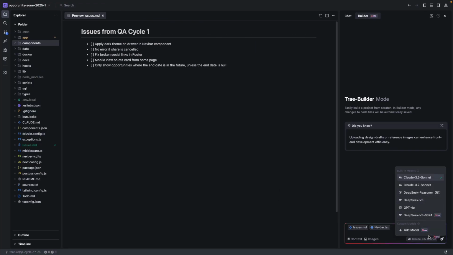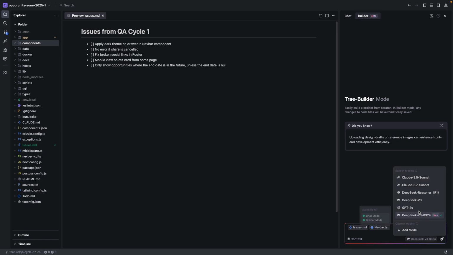Notice here that you also have the ability to select your own model, to add your own model, or to use some of the pre-built models that they provide here. So I'm going to use DeepSeek version 3.